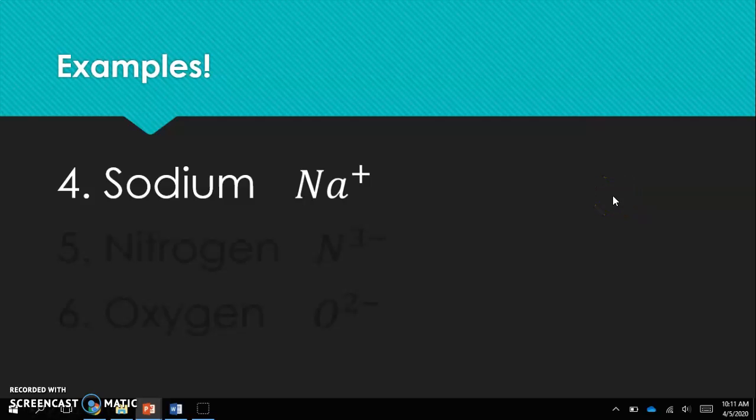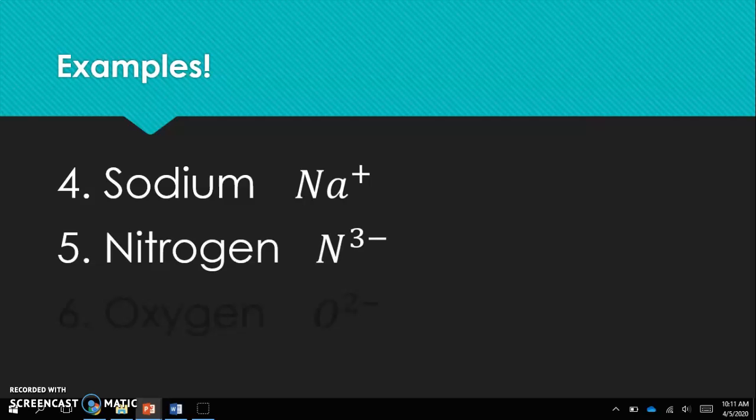Let's look at nitrogen now. Now, nitrogen is a nonmetal, okay? He's in group 15 or 5A. So to get to 8 electrons in his outermost shell, he's closer to 8 than he is to 0 to drop back down. So he's going to take on 3 electrons, okay? If he takes on 3 electrons, which are negatively charged, he's going to have a charge of -3. So we're going to write this as N3-, okay? So the N for the chemical symbol for nitrogen and the 3- for the charge on the ion.